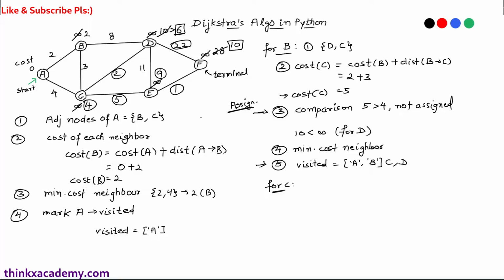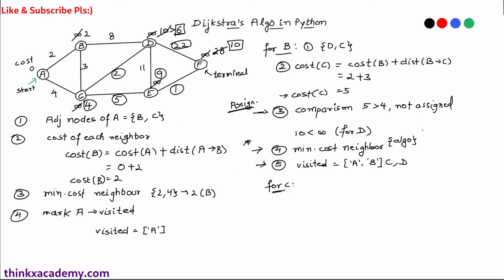So that's how Dijkstra's algorithm works, by considering the cost. The comparison is important here. We are going to assign the cost only when the comparison condition is true, and then we are going to find the minimum cost neighbor. At this point, you can see in this algorithm, step number 4 is very important, which is to find the minimum cost neighbor. And at this point, the interviewer can ask you what algorithm you are going to use to find the minimum cost neighbor out of all the neighbors.